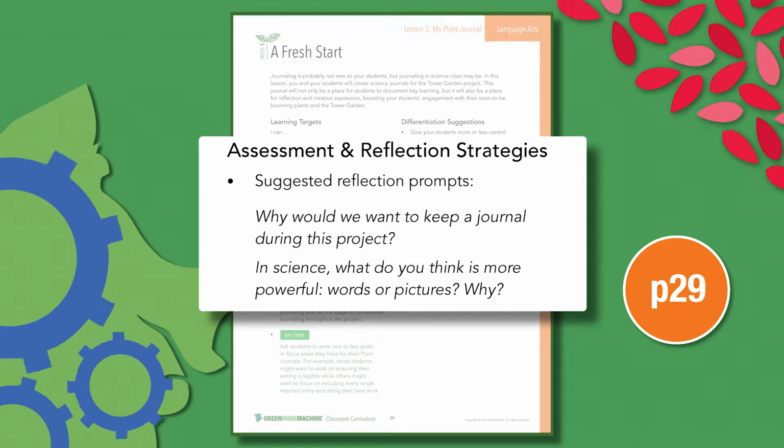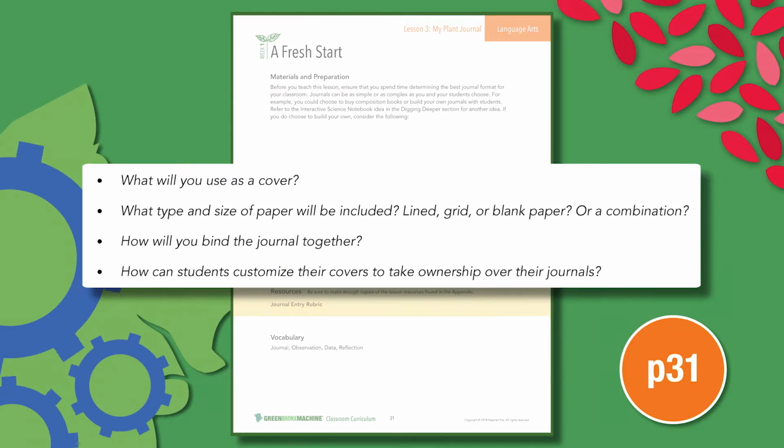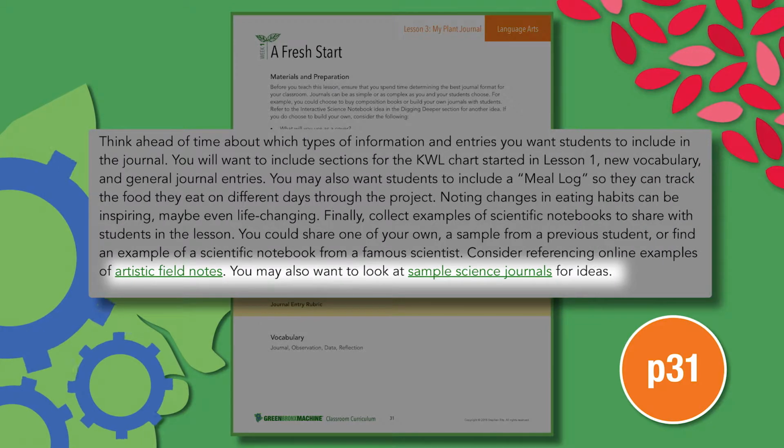The key is to always tie it back to the theme for the week, which, remember, is how do we grow plants with limited space in a classroom? We want students to understand the thinking behind their answers. They can also get creative about how the journal will be made, what their covers will be, what materials they'll use. Check out these links for ideas students can use to decorate the covers of their notebooks.